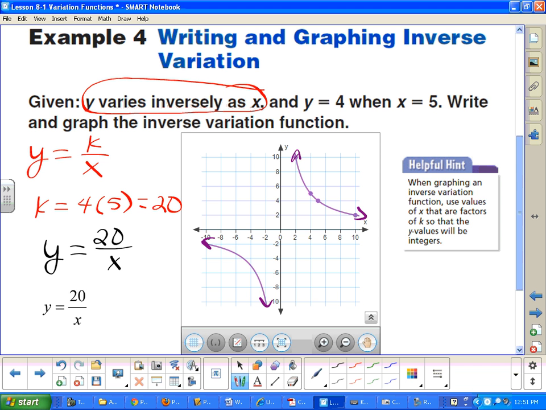So all of your direct variation problems, when you graph them, it's going to be a line that goes through the origin with whatever k is the slope. All of your inverse variation are going to look just like this graph here. The difference is which points you are actually using for it. But make sure that you do not cross the x and y axis because those are asymptotes. And we'll talk more about them later on.